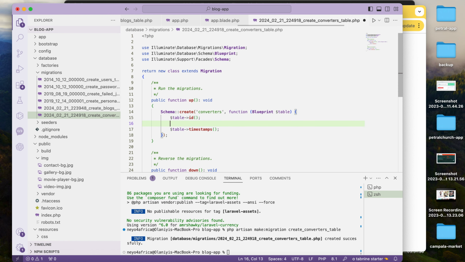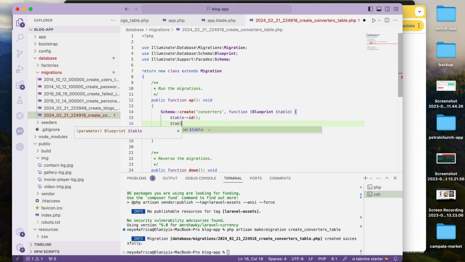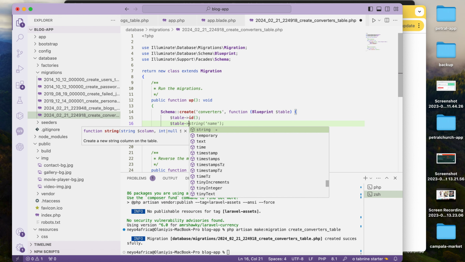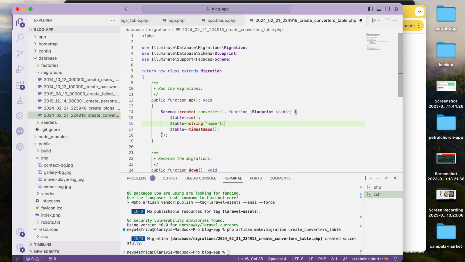So we need dollar table, then string. Is it a string that we want? Let's just say we want string. Maybe let's call it name. You can just call it US dollars.